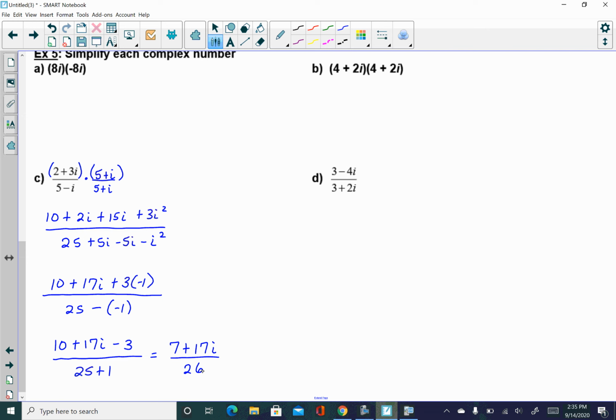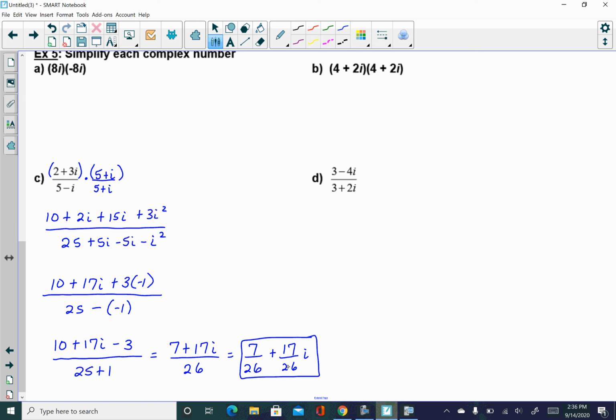It's perfectly fine for you to leave it like that. However, I do believe in MyLab Math they break it up into two separate pieces, the real part and the imaginary part. So there you're going to see them do this: 7 over 26 plus 17 over 26 i, like that. If you could ever reduce these, you certainly would. So again, if you feel good about that, you might want to try letter D, at least to a point, get as far as you can, and then come back to the video if you get stuck.